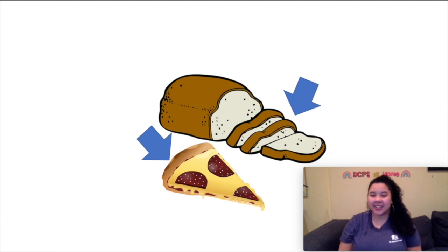This game is going to help us warm up our brains for reading words with suffixes in our story. Here's how the game will go. I will show you a picture. I want you to think about what the picture is of. Then you'll say the word, then it'll be your turn to write it. I'll do the first one with you, but make sure you have your paper and pencil or whatever you're writing with or on ready now. Let's get started. Let's see the first one together.